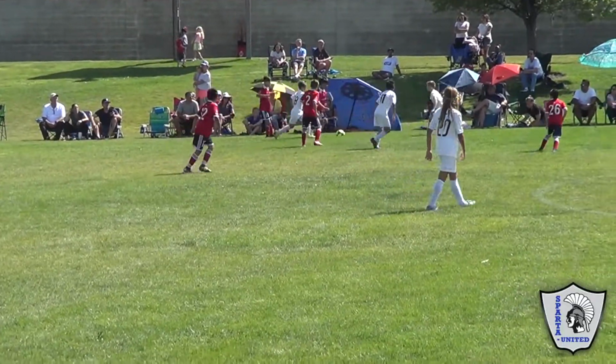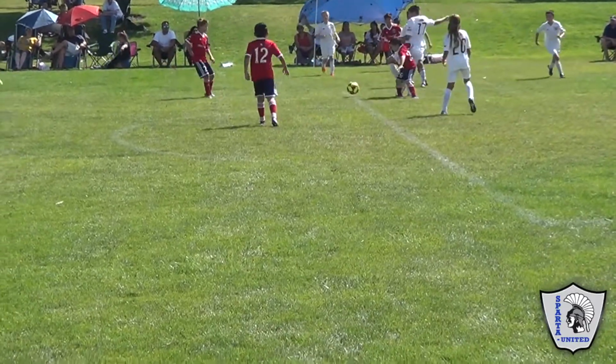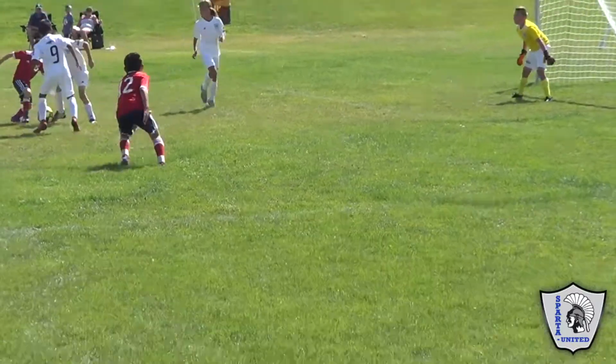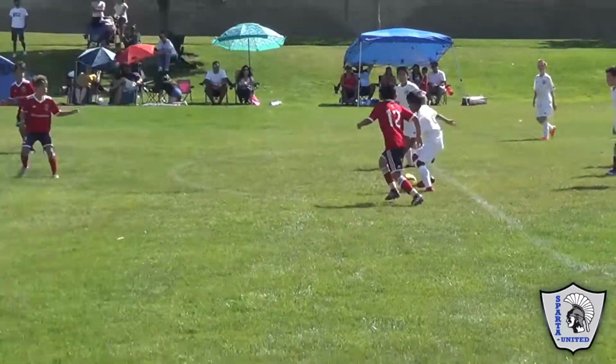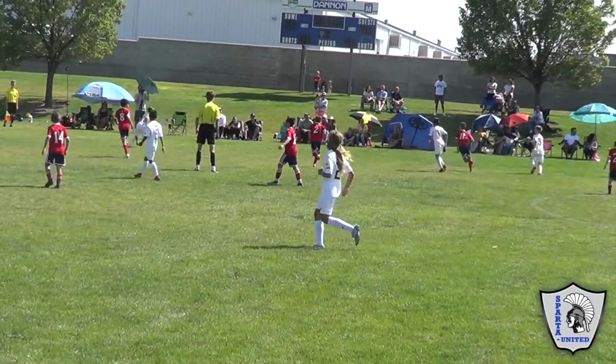It was at this point in the game where they started to get a little momentum, and I think it's because we started going to challenges really weak. Unlucky from Charlie right there. Champ, we went a little weak there. They're dribbling, we're panicking, we can't get it out. It's just not enough urgency to get the ball away from the goal quicker.